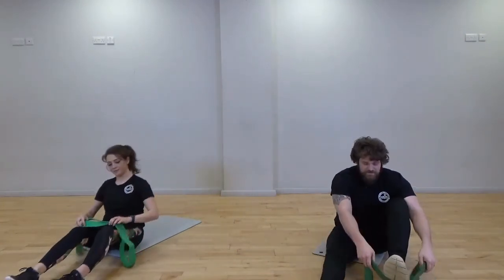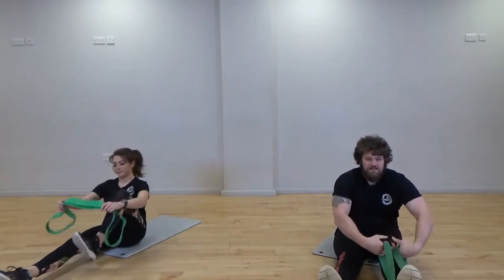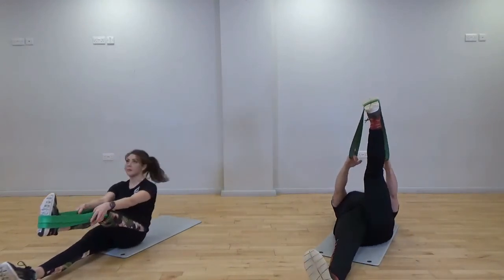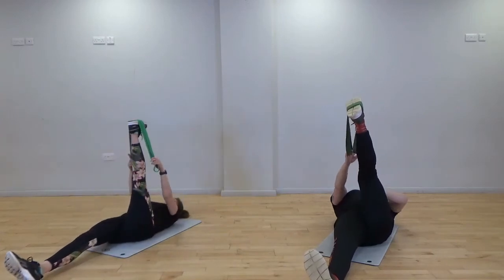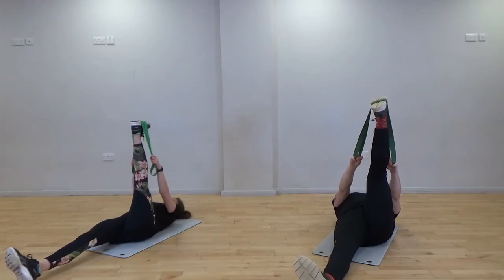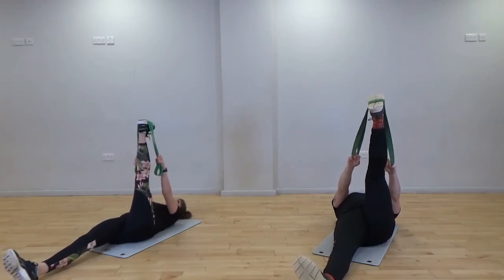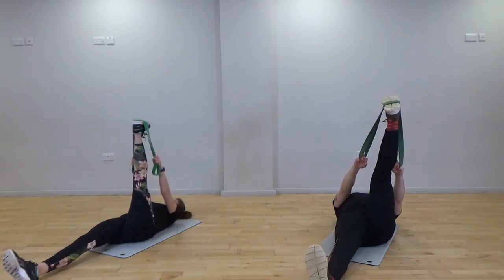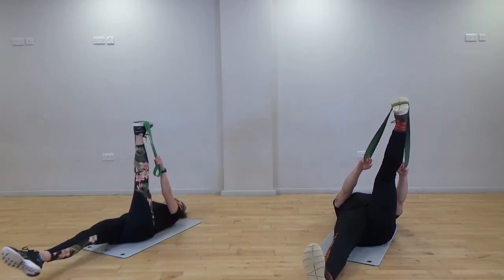Yeah, and from there we've got opposite foot. Take the band to the opposite foot. Take your towel, whatever you've got. I'm just going to pull it up. Again, feeling that first point where you first feel the stretch. We're just going to hold at that point. How's that other leg feel now? Longer.